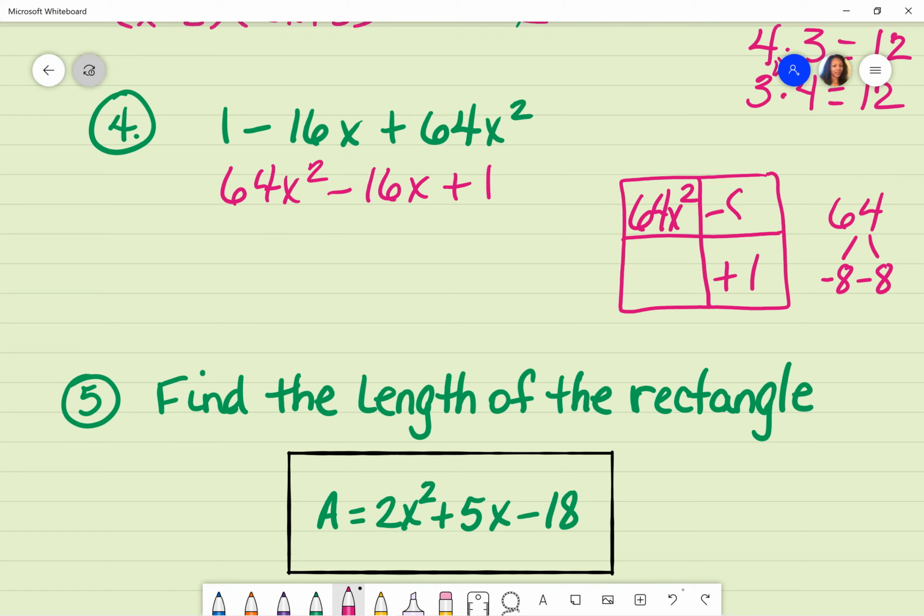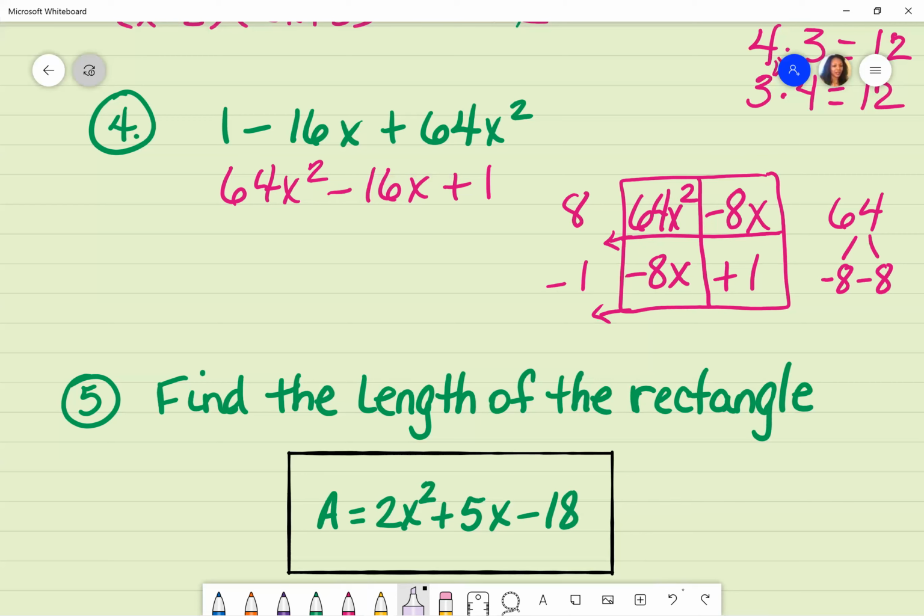And now once I put that in here, I have to remember I'm replacing the entire term, negative 16x. So therefore, this has to have an x with it. If not, when you factor going across, what you're going to do is bring out just an 8. And then when you factor here, what you're going to do is just bring out a negative 1. That doesn't look right, correct? That's why you have to make sure that you put your variables in all 3 of these boxes when you have a quadratic, when you have a trinomial that looks like this.